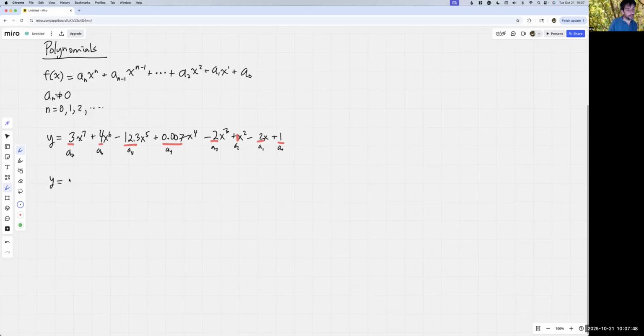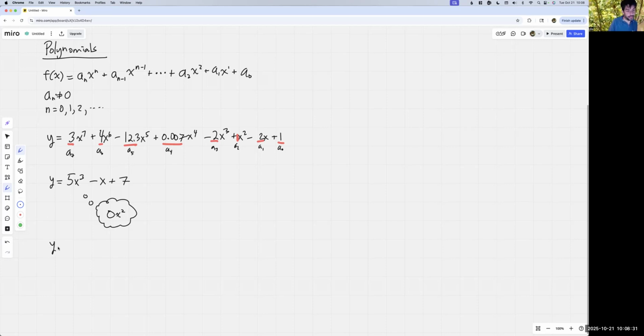Let's say y equals 5x cubed minus x plus 7, right? So notice something here. It seems like we're skipping over the x squared term, but what we can think is it's just 0x squared, right? We don't write that because it's just a waste of writing, but it still satisfies this definition we gave, that we start at x, whatever we start at. So in this case, we're taking n equals 3. We go on down the line. We have an x cubed term, an x squared term, an x term, and a constant term. But any of those besides the first one can have a 0 coefficient, so they may not all appear because we won't write them, right?